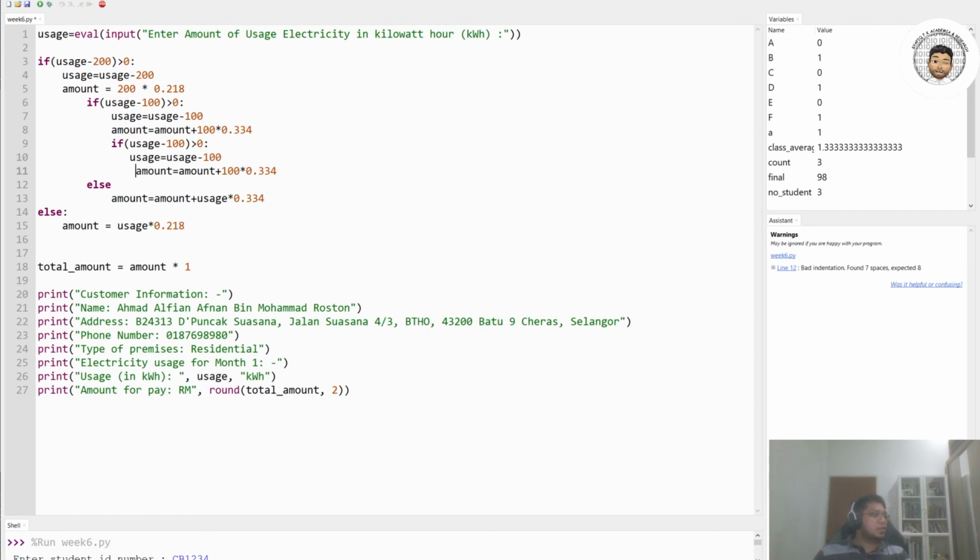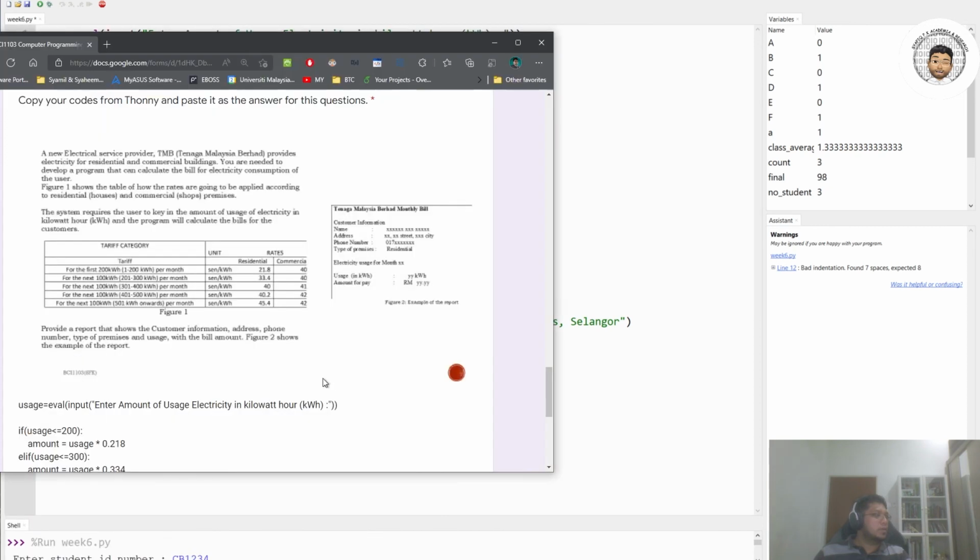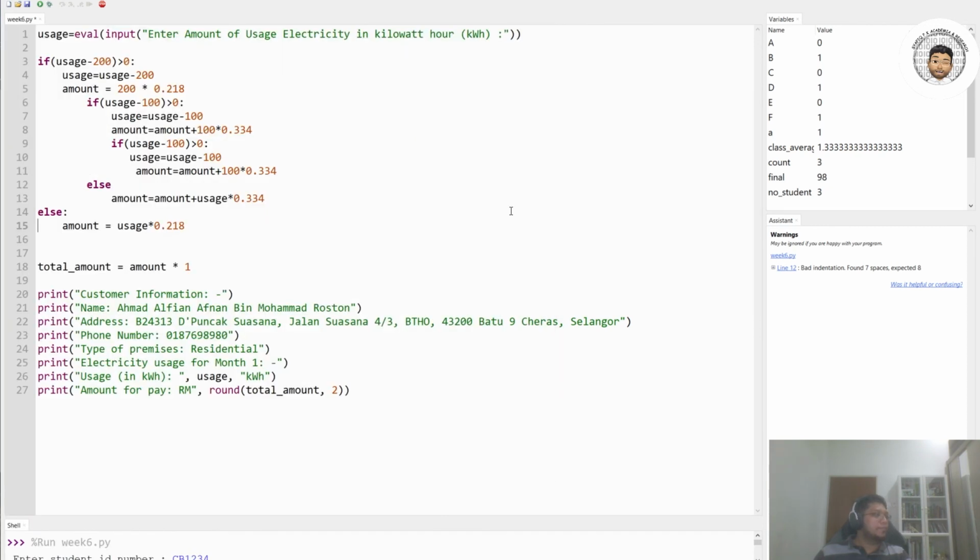Again, the third one, how much? The third one is 40 cent, so 0.4. And down here also you need else.